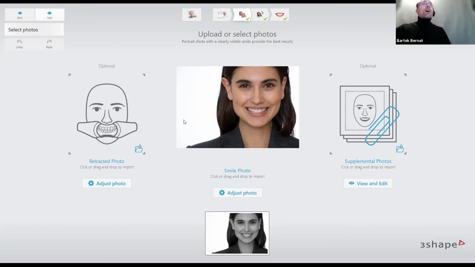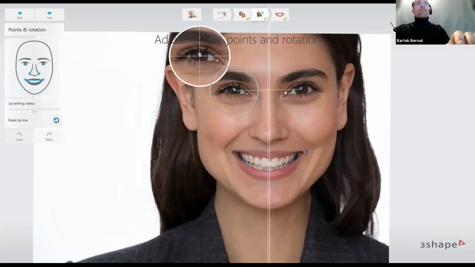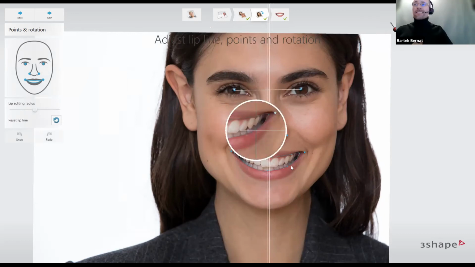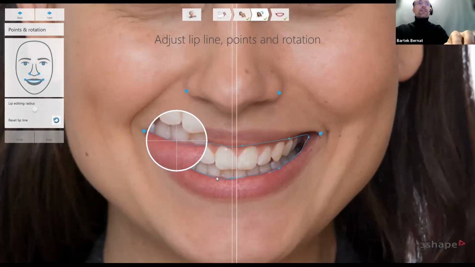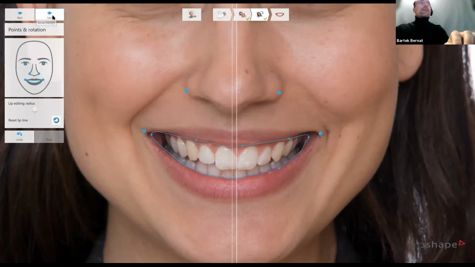So basically, if you upload your photo to your system here, first you need to do some alignment. I've done it already. Basically, it's just pinpointing those points, and normally they are done already for you. All you need to do is zoom here and there and just make sure you're covering really the line that you want to cover. So just draw the actual coverage of our smile, and this looks good. I just did a bit of correction here. So once it's done, next is available, and we can go next.